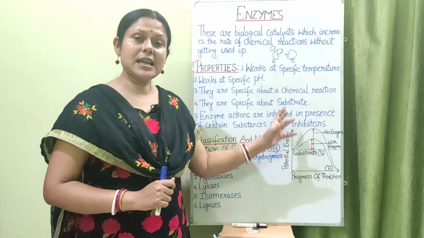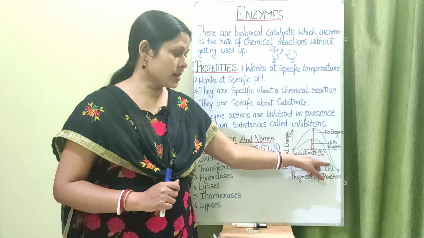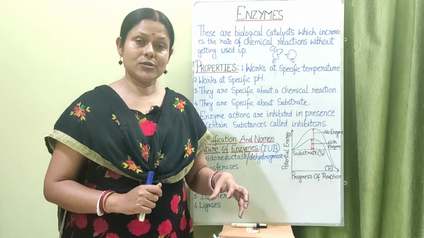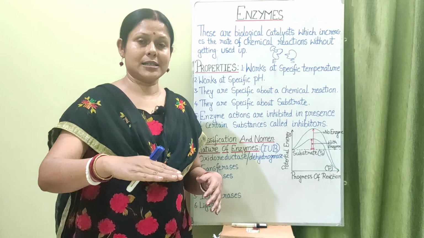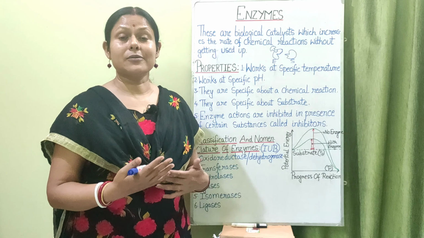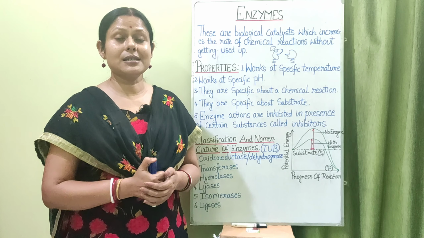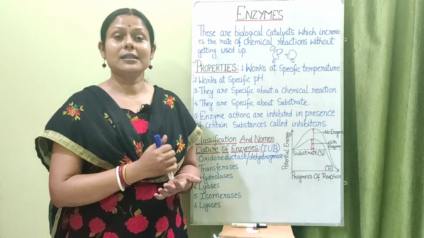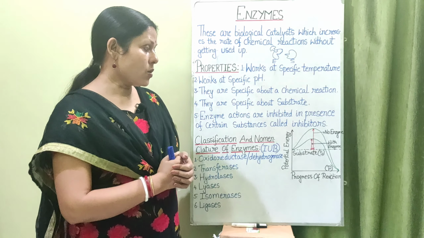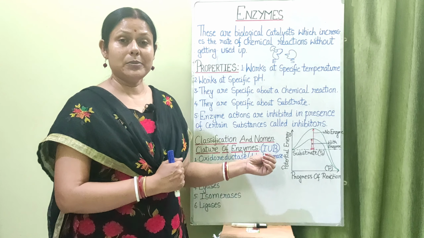But if the same chemical reaction is provided with the enzyme, see, the smaller curve is associated with the enzyme, and the bigger one is no enzyme. So when the enzyme is added to such a chemical reaction, it lowers the activation energy. Once it lowers the activation energy, the chemical reaction proceeds at a much faster rate. So this is how we can say that the rate of chemical reaction increases in the presence of enzymes compared to the absence of enzymes. And this was proposed by Michaelis and Menten. They also said that the velocity of any chemical reaction will be increasing.